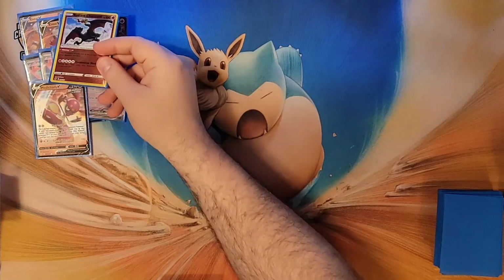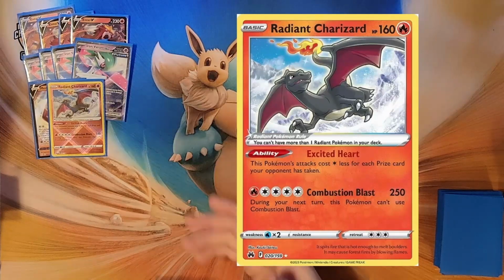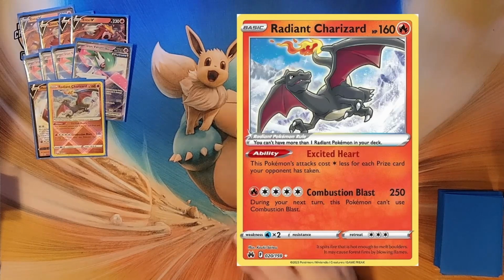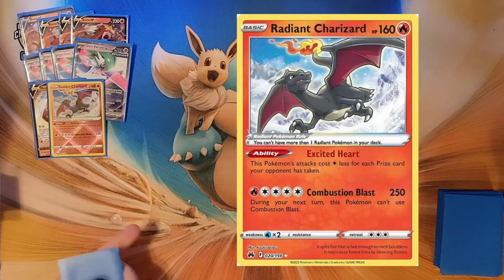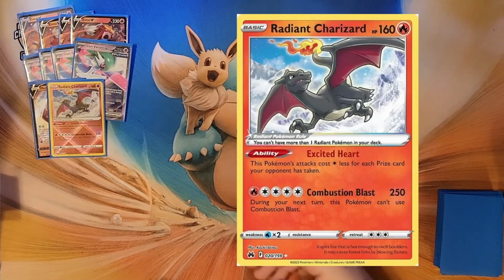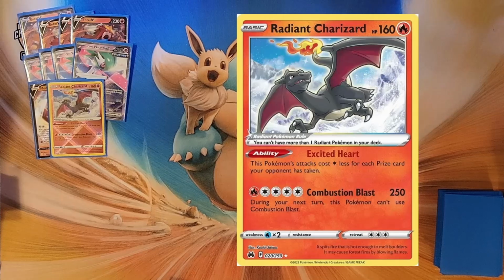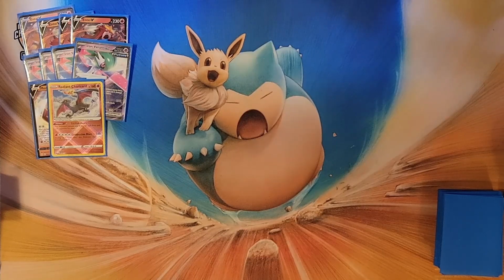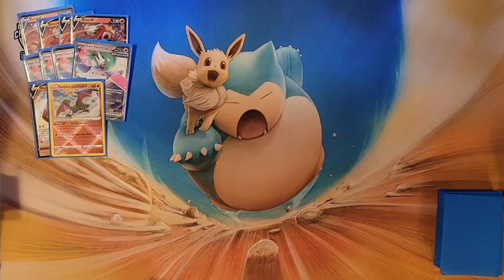Now, supplementing our damage with Entei V and also giving us a 1 prize attacker is Radiant Charizard. Early in the game, it's a little hard to get the 5 energy, the 1 fire and 2 or 4 colorless energy cost for the attack. But where Radiant Charizard shines is of course in the late game, and the 250 damage that Radiant Charizard can bring is just very powerful, very useful in the game. There are times that it actually works out better to attack with Radiant Charizard than with Entei, just because of that. There are things you can knock out with Radiant Charizard that you never could get to with Entei.